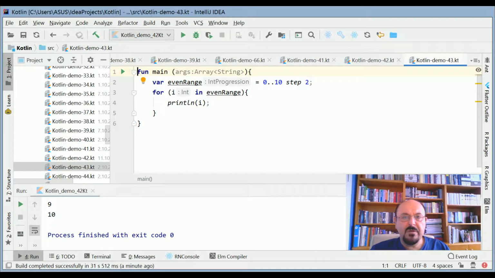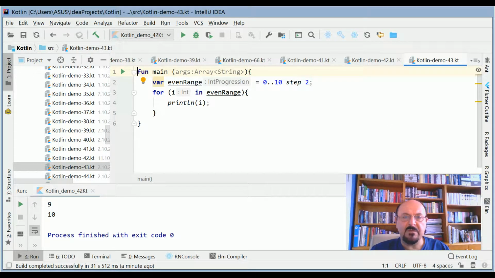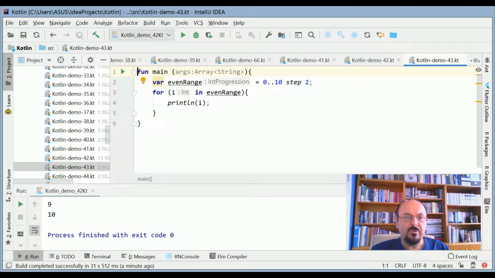So here I'd like to show you the structure starting from 0 up to 10, and the increment value is step 2. So it's going to print out the even numbers. I named it even range, and for each iteration, for each repetition, x will be printed and automatically increased by 2.